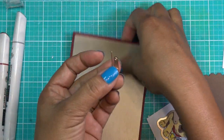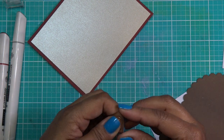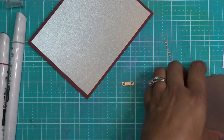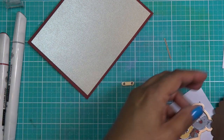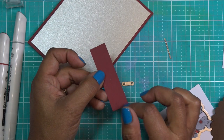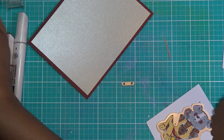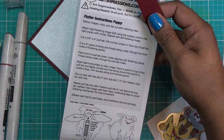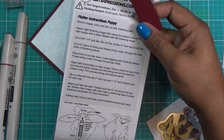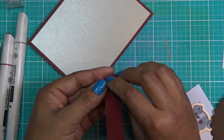So we still need these two little guys. And what these are going to do is help you assemble the rest of your project. So I'm going to detach that. This is just a piece of paper, and I just made up the size. I don't know. It's 3/4 by 3 inches. The instructions on the stamp set will tell you about this. And it does tell you to make it about 3/4 inches wide. And this is by 4, and I did by 4, but it just seemed very big for what I'm trying to do, so I cut it a little bit smaller. Okay, so we're going to take this guy and put it here.